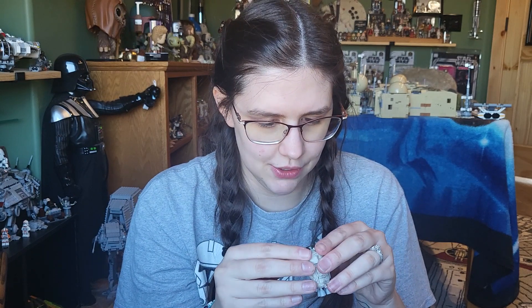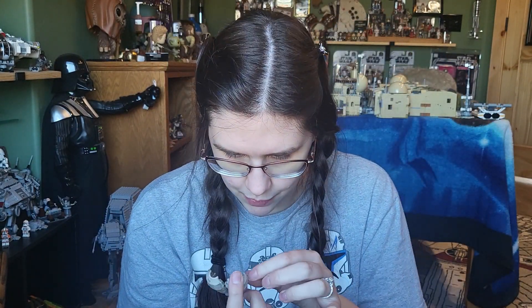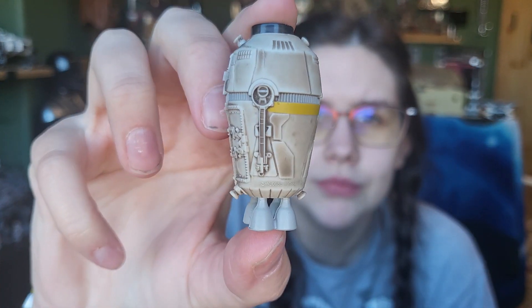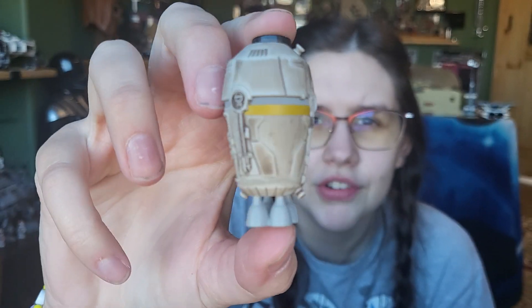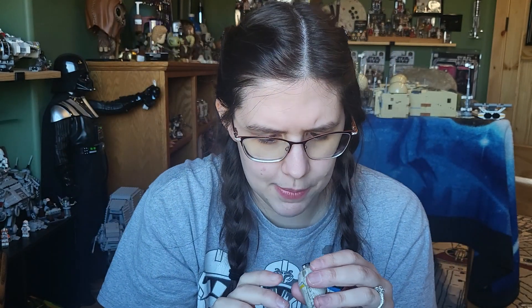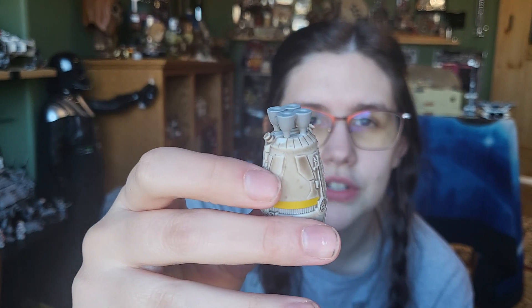I struck again with another chase vehicle. This one is R2-D2 in Escape Pod. It is actually my least favorite because I have Luke's X-Wing, which comes with R2-D2, as well as Yoda's Jedi Starfighter comes with R2-D2. But it is an exclusive vehicle. It's pretty detailed — you can see all of the little greeblings on the outside and the dirt, a little bit of gold striping, and a little clear window on top that they look out of, and of course the little booster engines.